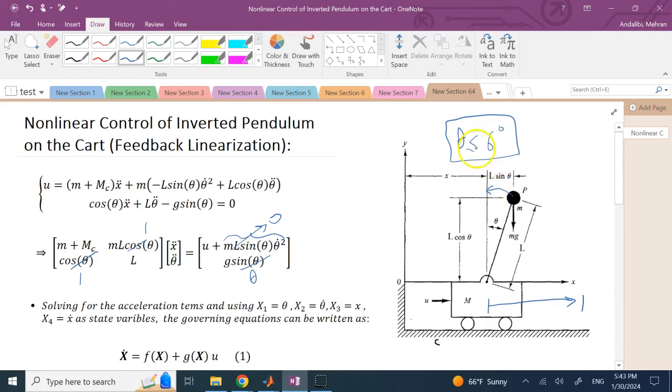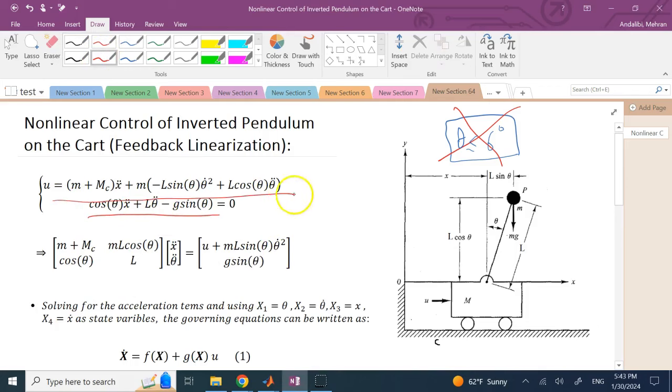Now, when this assumption is not valid, when the angle is not small, then those linearizations and the control method that we used are all going to fail. Why? Because we cannot approximate sine and cosine theta. Our ODEs are nonlinear, as you can see. And so control of this system cannot be done using that method that we saw last time. So what do we do?